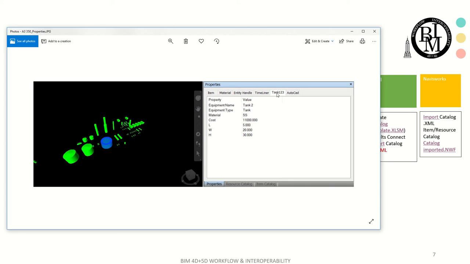I called it Tank 1 to 3 in this case, and these are the information that I chose to import and the values that come with it. So it's very useful that you can use this length, width, and height information later to quantify and take off each model, each material, and resource.